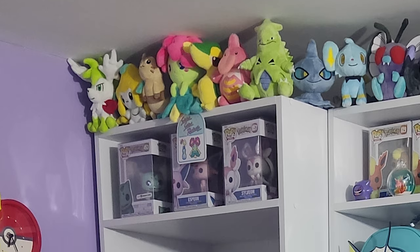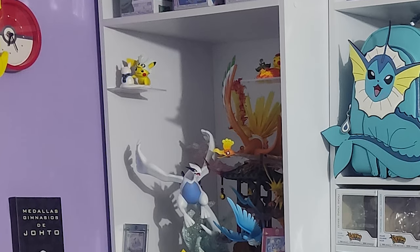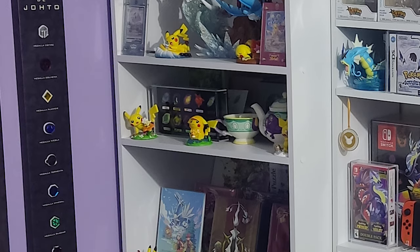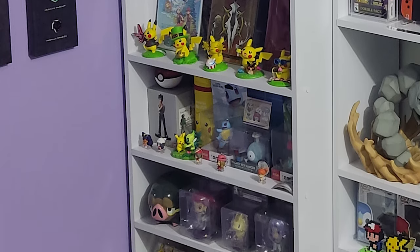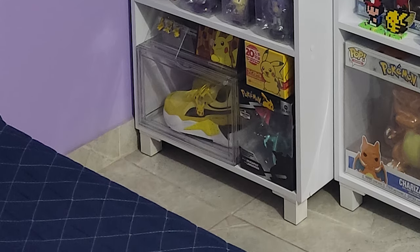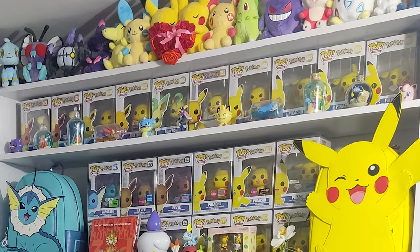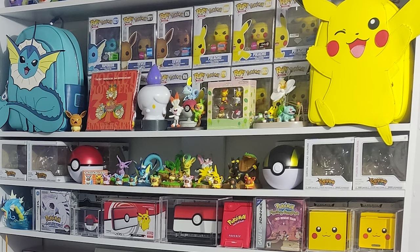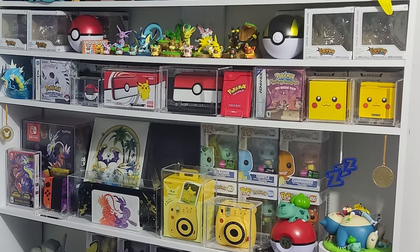Moving into the next shelf we've got some fantastic Pokemon displayed — love the Ho-Oh and Lugia, that's a big statue. Loads of little Funko collectibles and Pikachu moods statues. Zooming in, there's a Sinistea and Polteageist — I didn't even know they made those. Moving further down we've got more collectibles: a cool Magnemite, a Lechonk piggy bank, and Pikachu shoes with a case. In the larger bookshelf we've got Funko Pops with figures standing in front, and a Litwick stand that lights up.